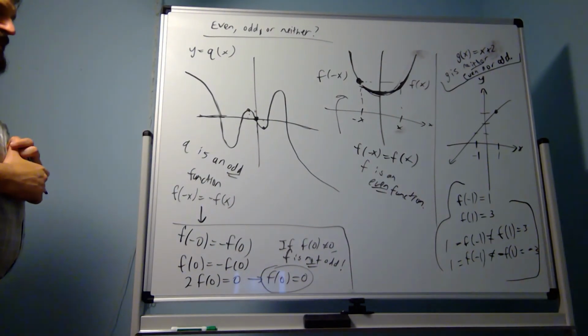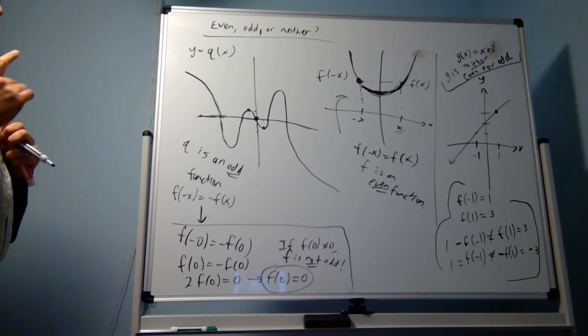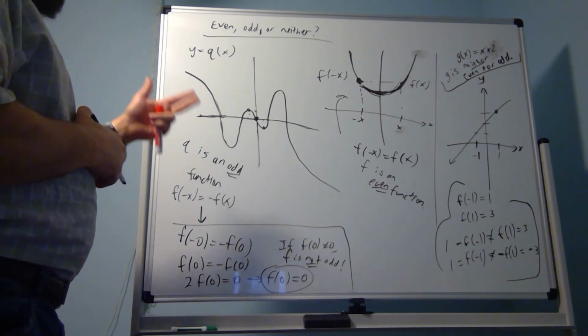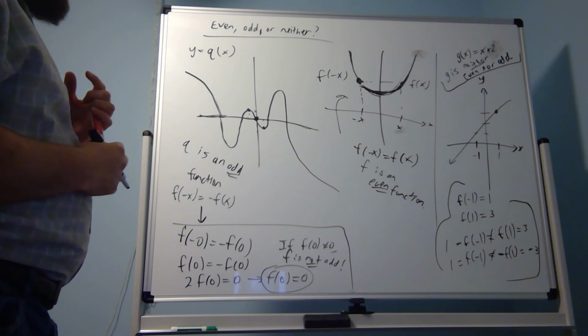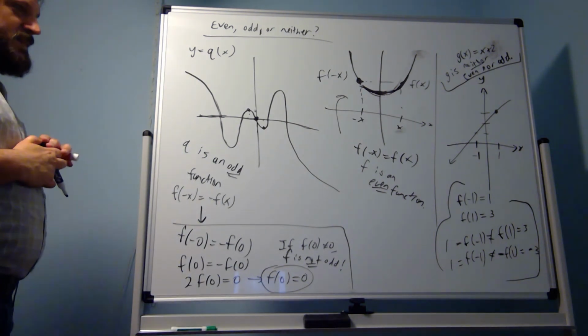It doesn't look like it's going to be even, it doesn't look like it's going to be odd, but I need at least one counterexample to actually prove it. And here it fails to be even, and it fails to be odd, because in particular we plugged in a sample point, 1, and if it fails even once, it's busted.